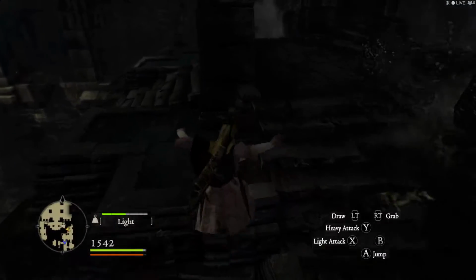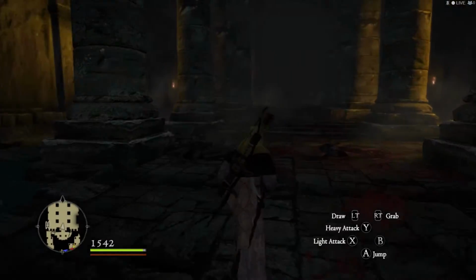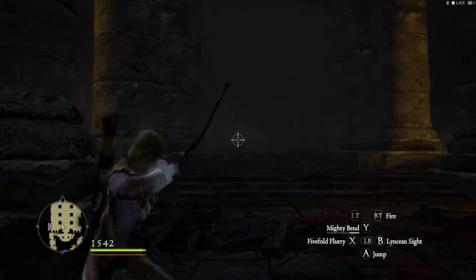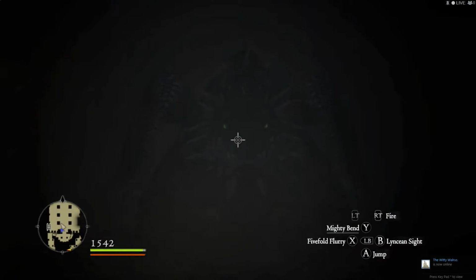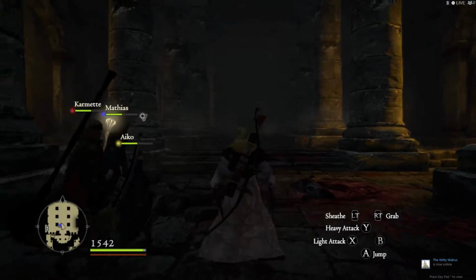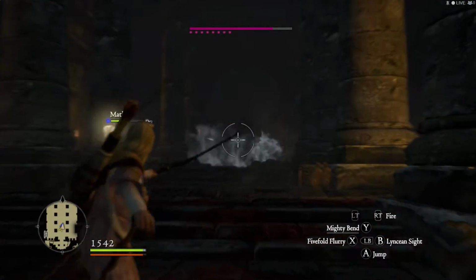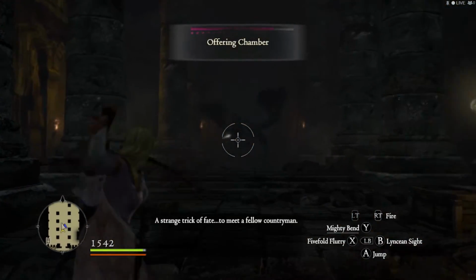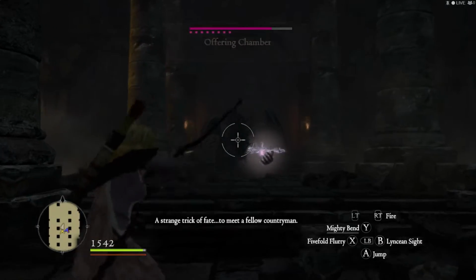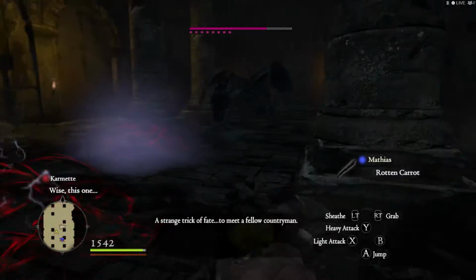Right. Should be right here, I think. Ooh, yep, there it is. You see that? Looks intimidating. Alright. Here we go. A strange trickle thing. Create a fellow country. This one casts spells.